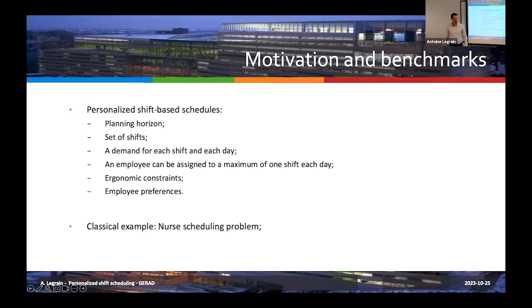You have generally a demand for each shift and each day. And an employee can generally be assigned to a maximum of one shift a day. You also have plenty of what I call ergonomic constraints, to ensure that the schedule is nice for the employee.